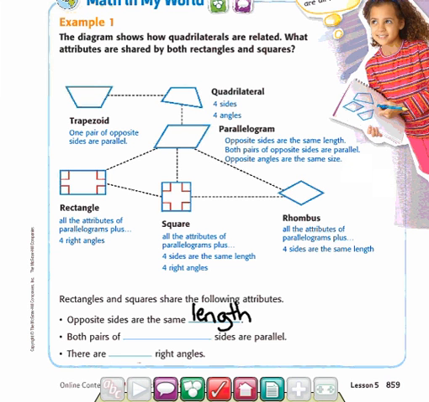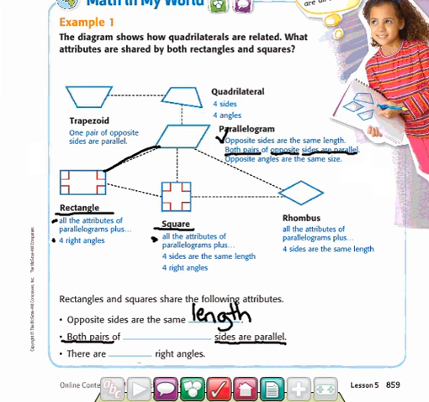Okay. Now, let's take a look at this next one. It says both pairs of blank sides are parallel. So again, when we come up here to our rectangle, let's look at what it says. It says all the attributes of a parallelogram plus 4 right angles. So again, we're going to come up here to the parallelogram, and we want to find out about both pairs of blank sides are parallel. Okay, we've already taken care of opposite sides of the same length. Now it says both pairs of opposite sides are parallel. That sounds promising. Again, let's go to the square. We want to make sure that the square shares the same attributes. And again, it says all of the attributes of the parallelogram.